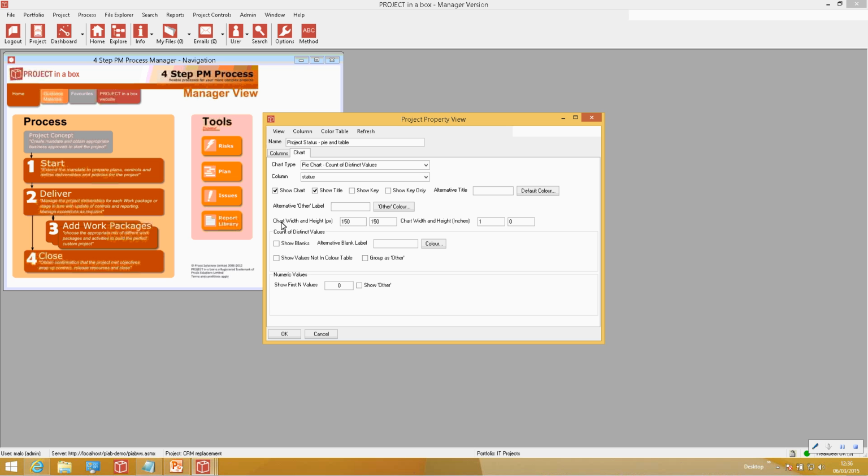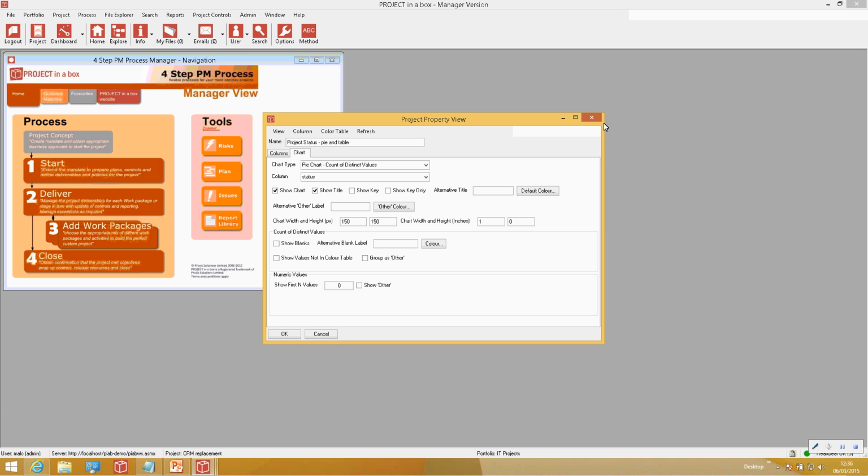We're showing a chart for it, we're showing a title, we're not showing a key, we're not using a display of blanks in the way that we were just talking about a minute ago. So we can see there's a wide range of options here which allow us to control exactly what our chart's going to produce, and that's what's being followed here.